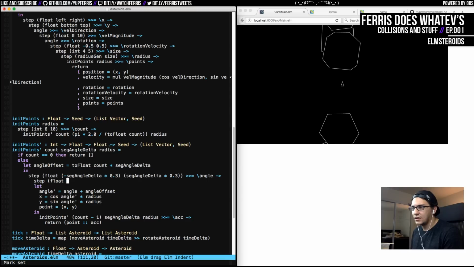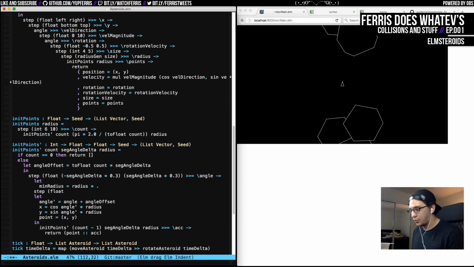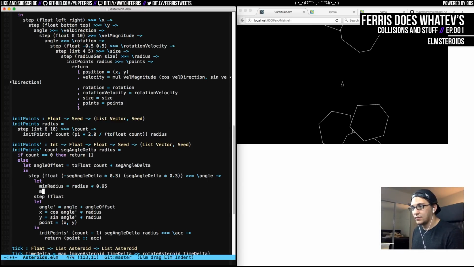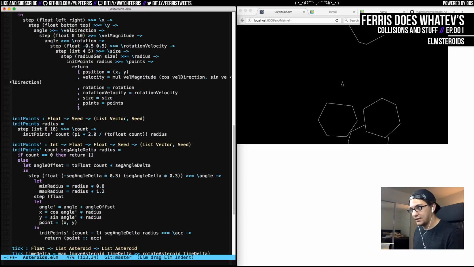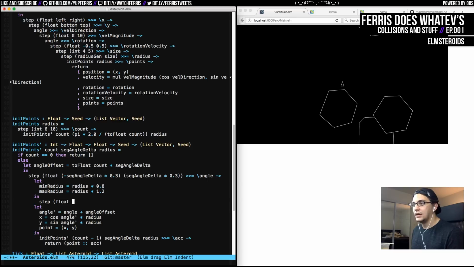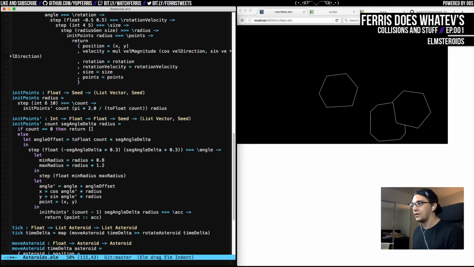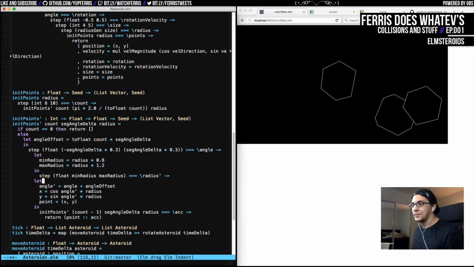So I want to take the size, right? Where's my radius? I actually want to do, let's, radius is radius times 0.95. We'll do a max radius. And actually, I want to make this a little more fun. So we're going to get a minimum radius and a maximum radius in this computation. So min radius, max radius. Yeah, so now we're going to add another step in our computation where we produce the radius. I'll call this radius prime. Not as cool as Optimus Prime, but still pretty cool.